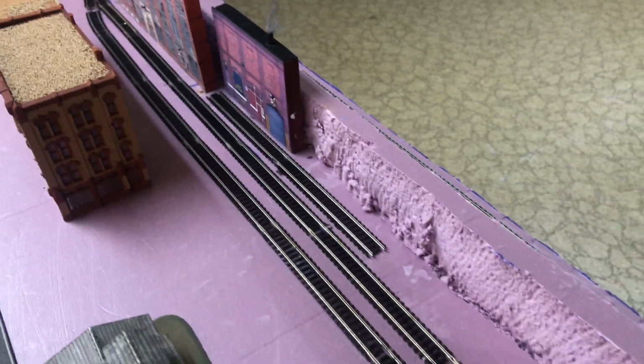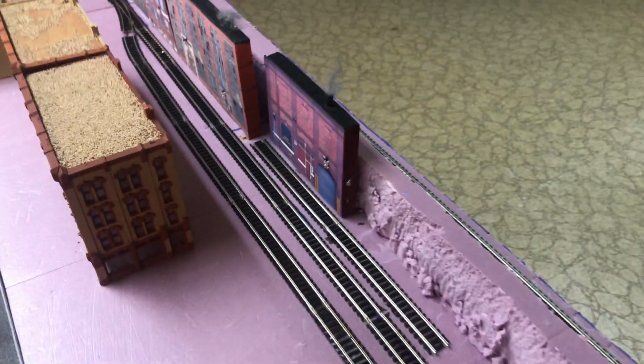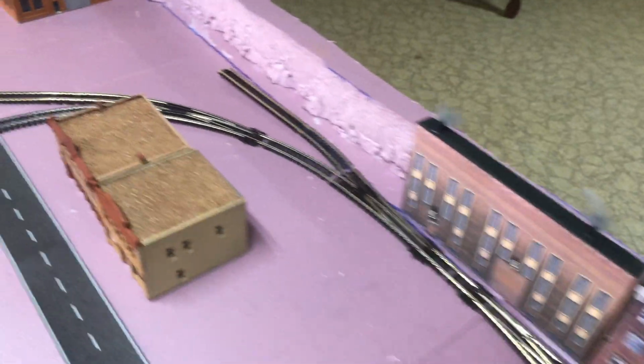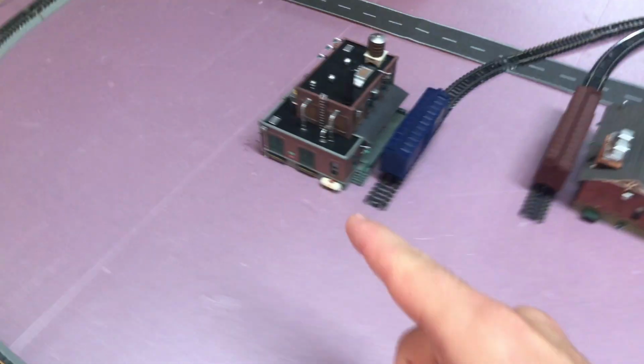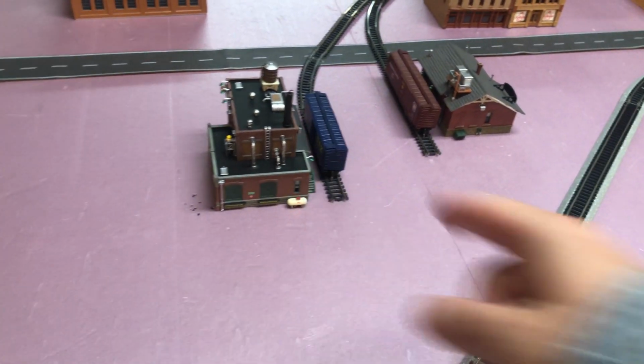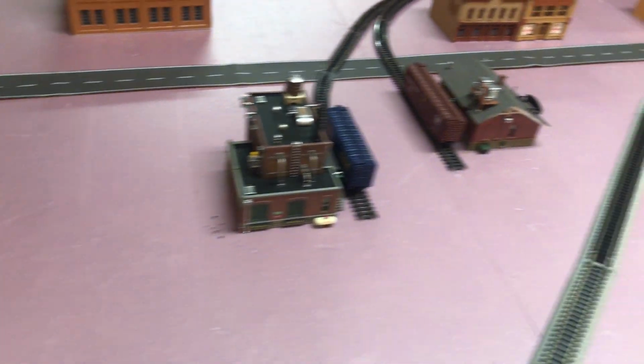Runs along, so I'll put another switch in here, have it be served. Like I said, with this runaround, I'm going to have a lot of room and options to move around cars. And then down here, I have the curved turnout going to an ice house and a brewery or whatever. I think that's a brewery.